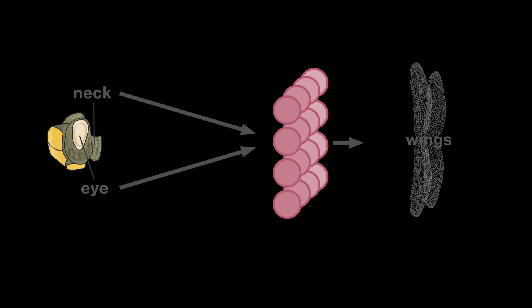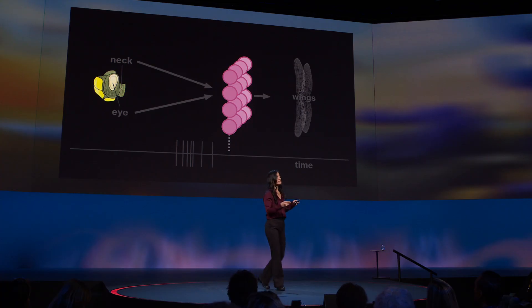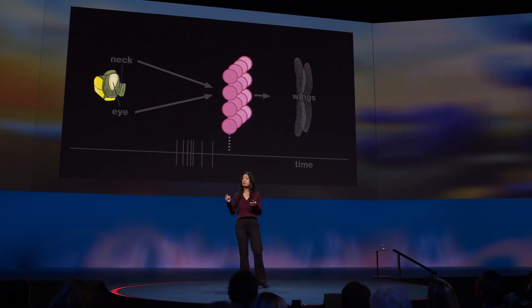This is something we can test and understand. In a computer simulation, I can predict the activities of individual neurons while the dragonfly is hunting. For example, here I am predicting the action potentials, or spikes, fired by one of these neurons when the dragonfly sees the prey move. To test the model, my collaborators and I are now comparing these predicted neural responses with responses of neurons recorded in living dragonfly brains.